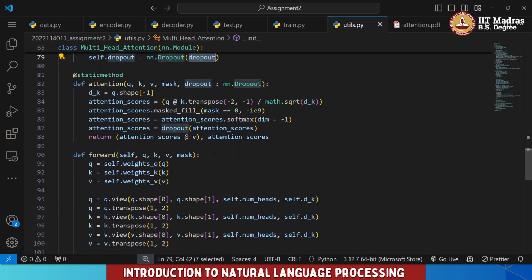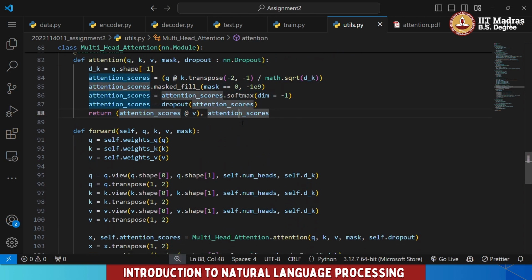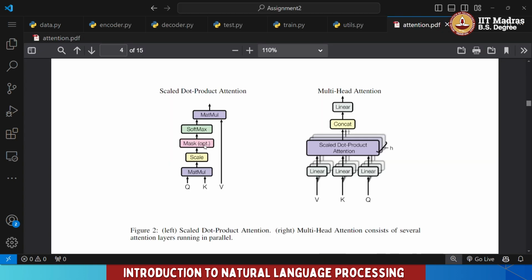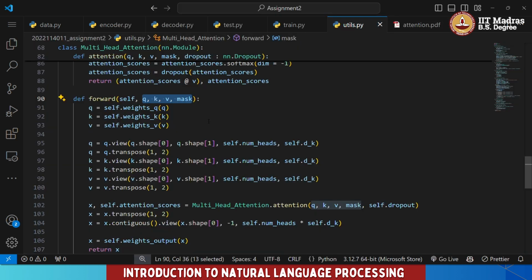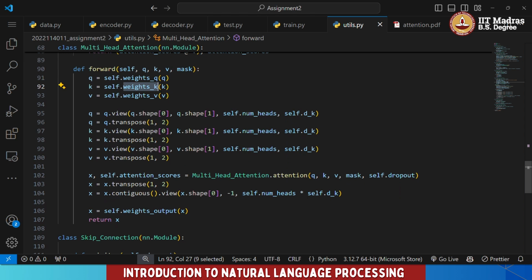Now I'll start with the forward function and then go back to the function that I've defined. In the forward function, we pass Q, K, V and the mask that we have. This mask is defined in the architecture diagram. You can see the mask over here. It is done so that, as you already know, the transformer does not attend to the words that are coming in the future and only attends to the words that have already come.